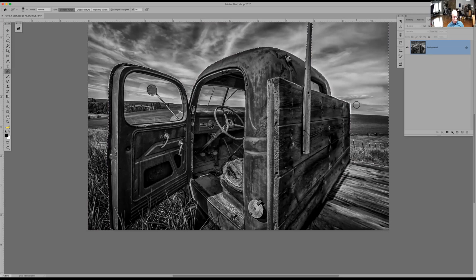So let's go to the clone stamp. S for clone stamp, make it smaller. Make sure we have a soft edge brush. When you're using the clone stamp, make sure you use a soft edge brush, because the strokes will show up if you're using a hard edge brush. So I'm going to come out here, select this area, and I'm going to use the edge of the cloud there as a line to keep it straight. And just run it along the edge now.